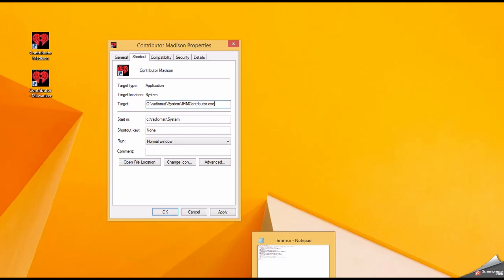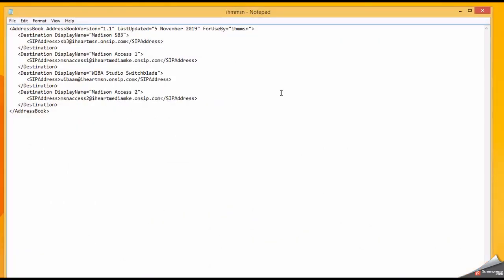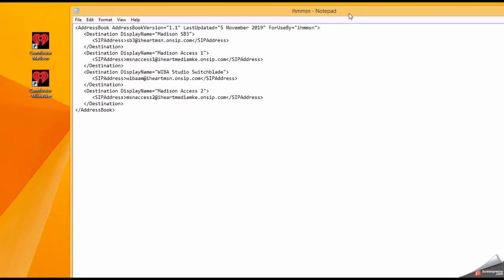The way this app is configured is not like other apps. Most SIP apps, you load it on and then you have to assign a SIP account to it, and then you have to go in and tell it all the address entries that it needs to call. In this case, we're going to administer that through XML files that live in the cloud. Here's a quick example of an XML file, and we'll have templates that you can use, edit, and modify for your use. Essentially, all it is are common names that will appear to the user of the app, and then the associated SIP addresses that relate to each common name that live in the background.